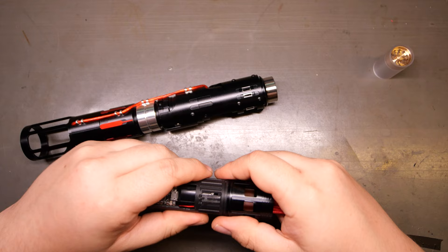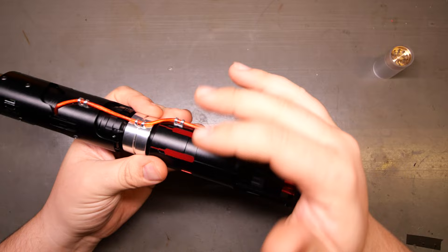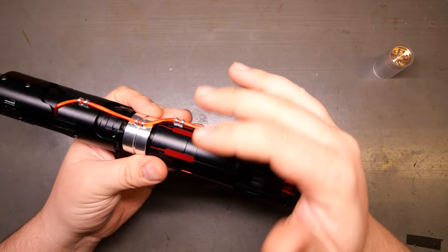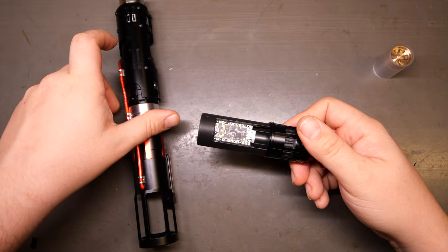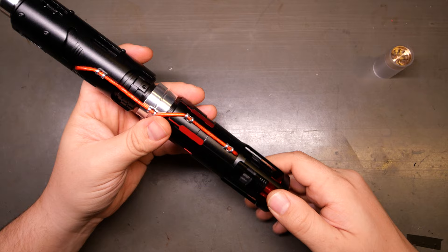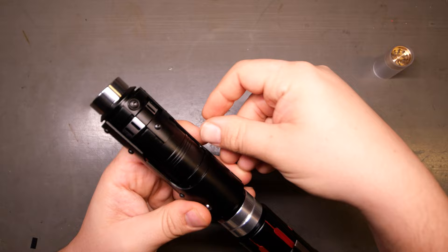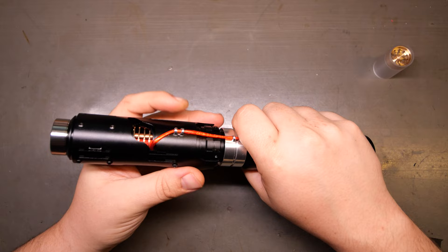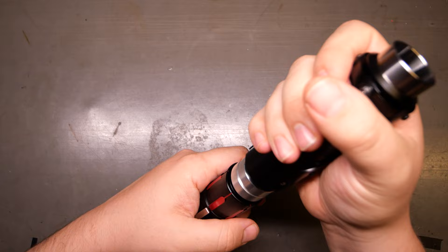So you've got to put this back and pick your orientation for which window you want that SD card slot to face. I'm not really sure where it's going to land, so let's find out. Once you get it in and see how far it goes, you don't want it to land under here, obviously. So if I want it across from that, I rotate it like this. Now that falls just to the left of the red wire. The red wire is totally aesthetic — it doesn't actually do anything, it's just there. It's glued in place at the ends and you barely even notice it. It doesn't really get in the way at all, and plus you're probably gripping up here anyway. Really cool.